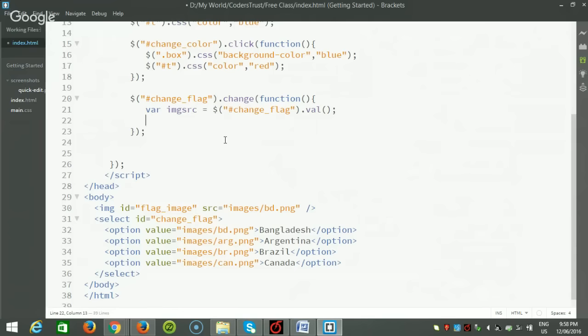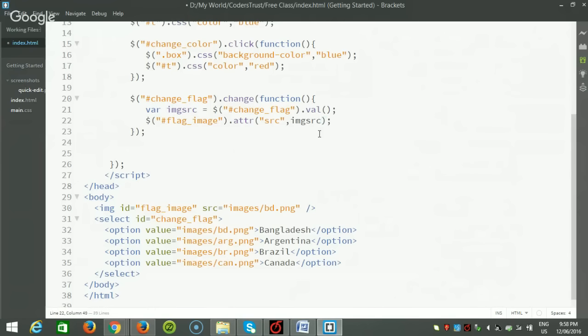So I'll use this one, it is also the id flag image, and for the attribute I will use another method, which is called attr. For the attribute src, that means the source of the image, I'll set the value I have found from this one.